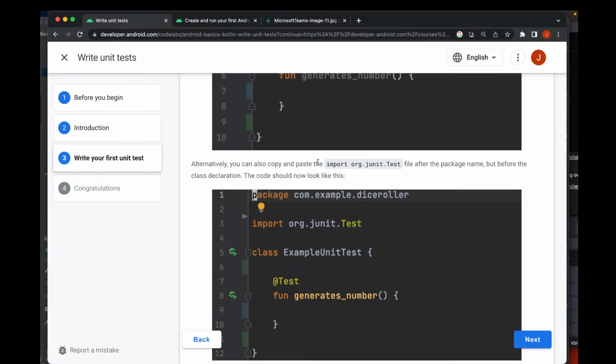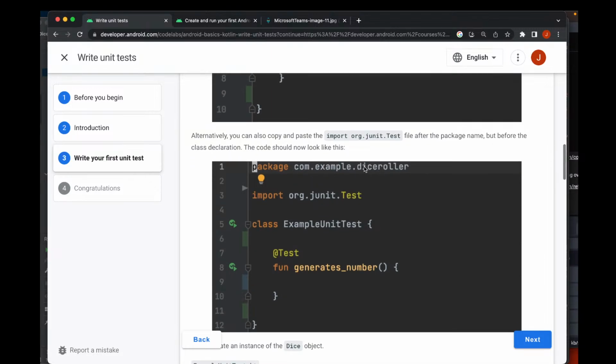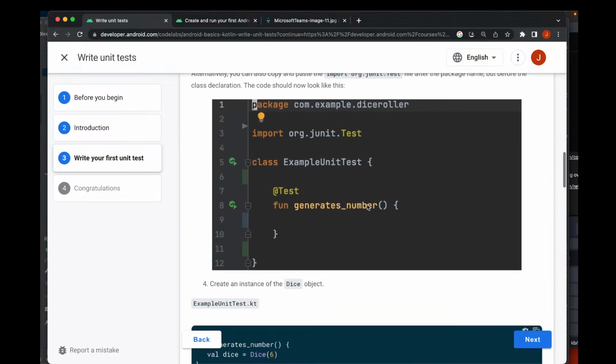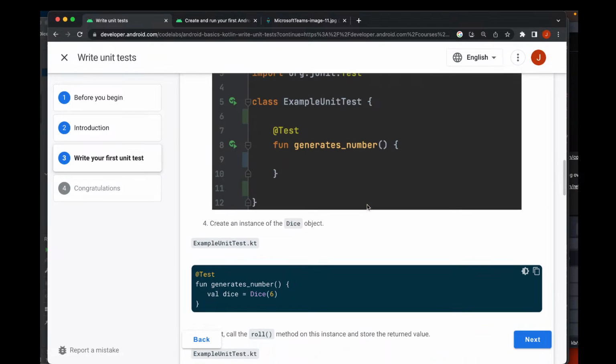Alternatively, you can also copy and paste the import org.junit.Test after the package name, but before the class declaration. The code should now look like this. So we imported that, like I said, and added the function here with the annotation of @Test.